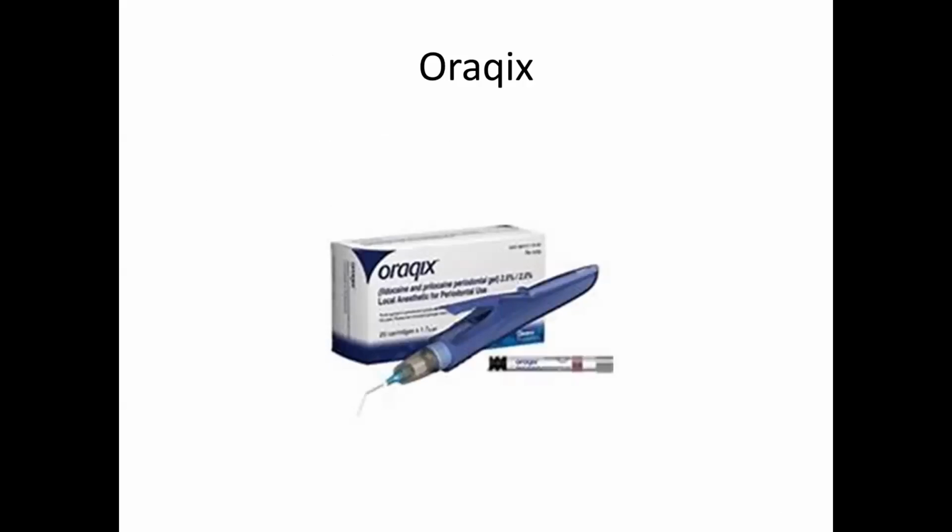And you have an Oraqix applicator that was part of your first year kit. Oraqix is a combination of lidocaine and prilocaine. Okay, this is a topical anesthetic. It's 2.5% lidocaine, 2.5% prilocaine, and it's a subgingival liquid to gel delivery system. So you have this cartridge that has the combination of the prilocaine and lidocaine in it. You place it in here. It's got a cannula that you bend, and then this little lever here gets pushed down to make it drip.